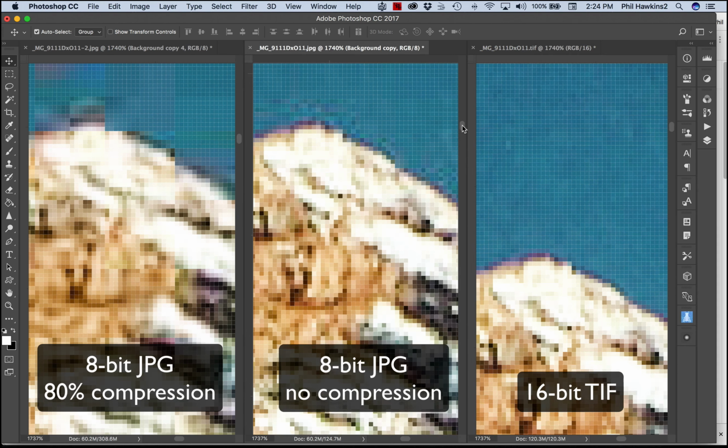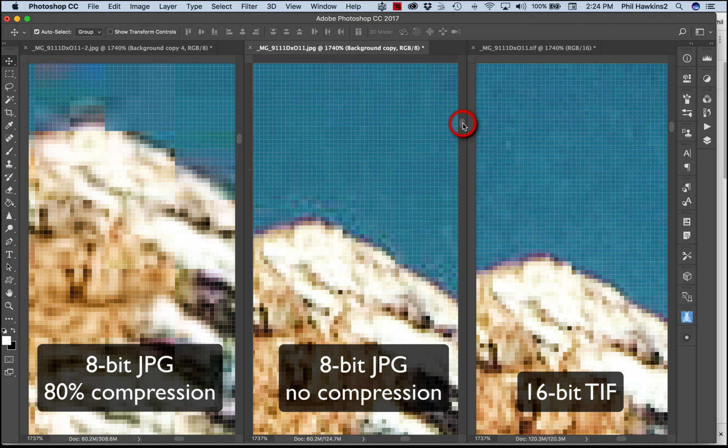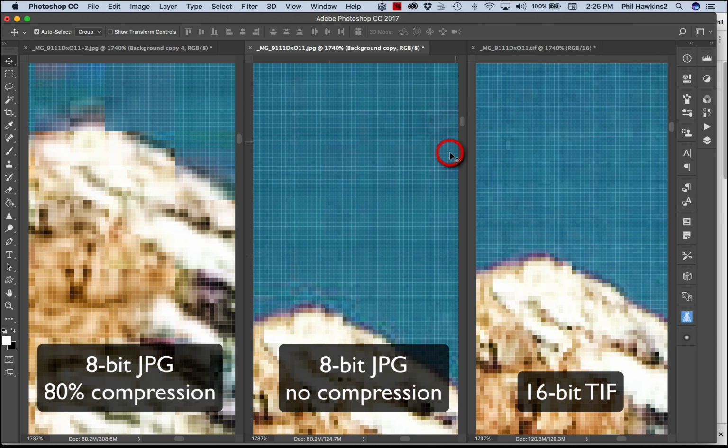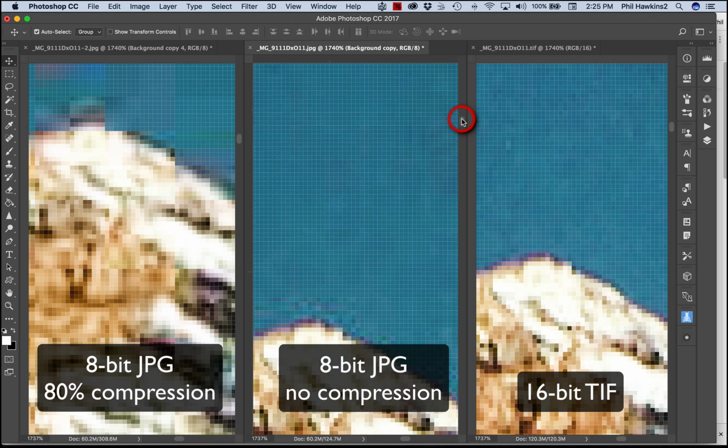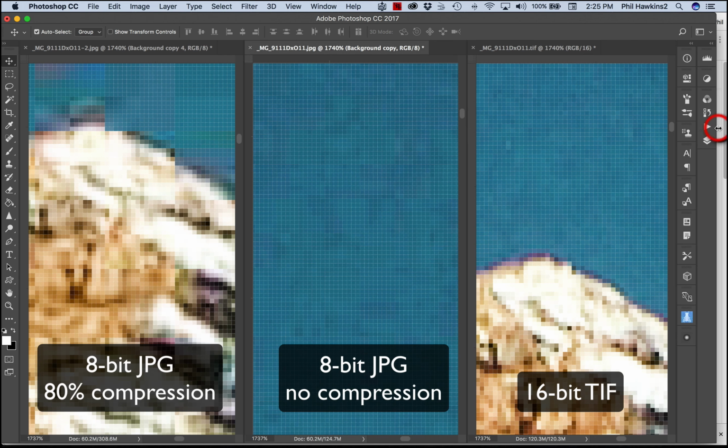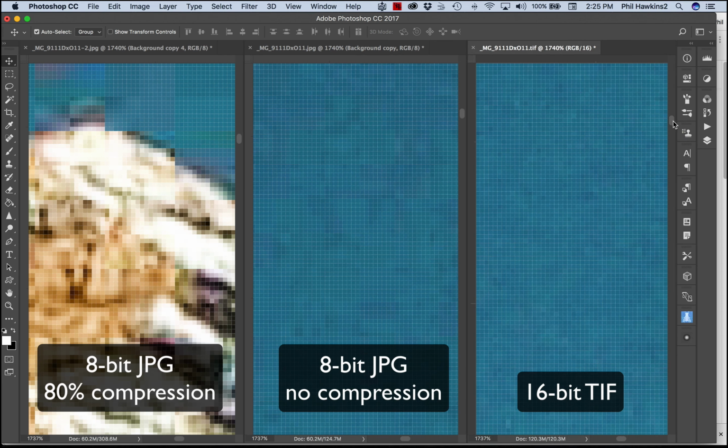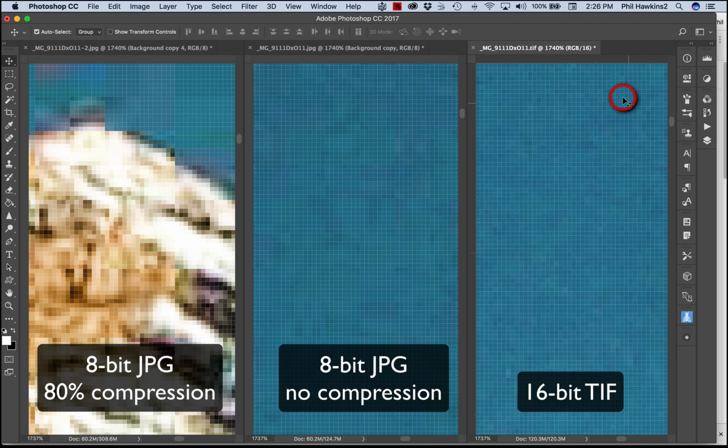Now here's the JPEG image with 0 additional compression added to it, and you can immediately see what we call fringing here, the halo effect that occurs whenever you apply compression to an image. And if we look at the sky, we can also see that it's not quite as smooth. It's a little more contiguous up here, and that's not a good thing because that implies an artificial look to the sky. We have a little bit of banding up here. Let's go ahead and go up further, and we can see intricate transitions from one color to the next on a pixel level, and here it's very blotchy.